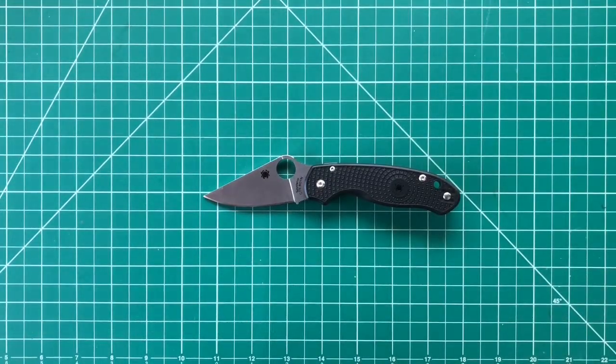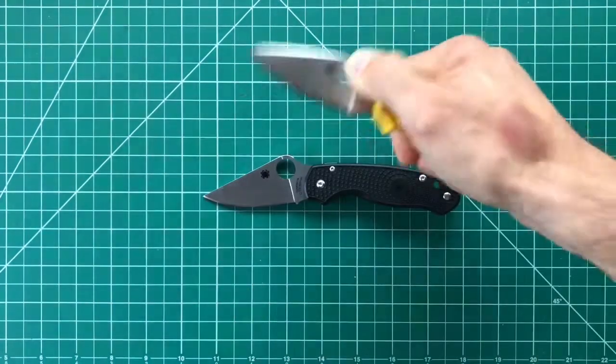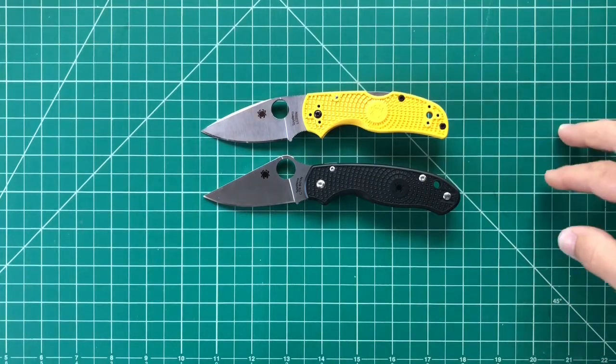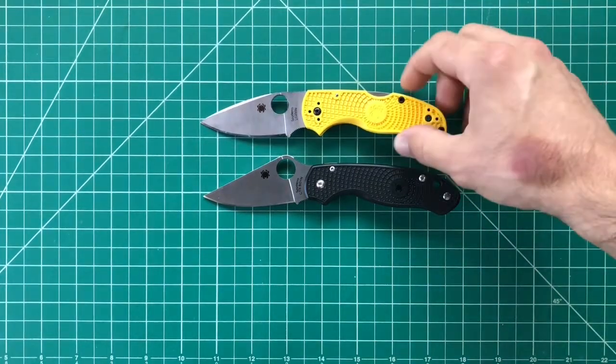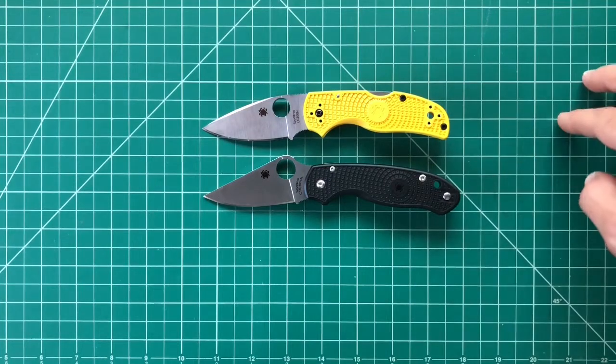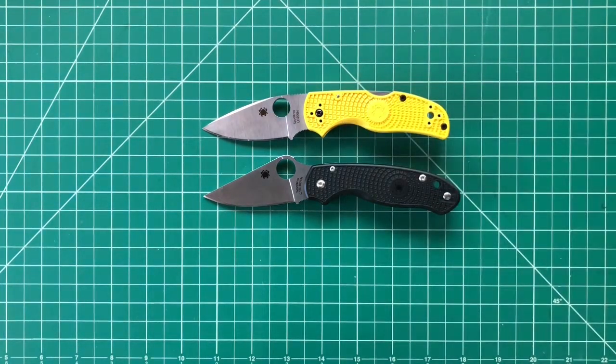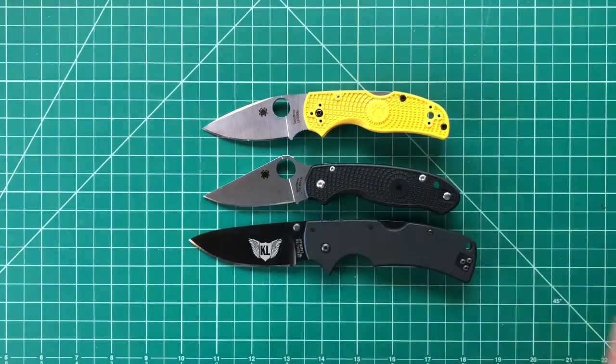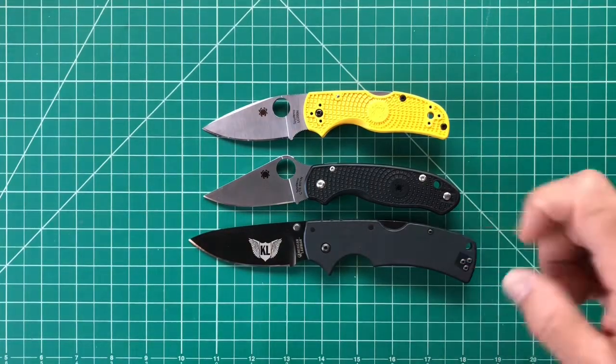So, moving forward, I'll go ahead and bring in the Native, because I think that's a really good size comparison. It is on the smaller side, so this is more of a fifth pocket carry. Although I do carry the Para 3 in the fifth pocket as well, it's a little tall for the fifth pocket, to be honest. So that's a good size comparison there. I'll go ahead and bring in a Cold Steel American Lawman. You can see that's a much larger knife, closer to a PM2.